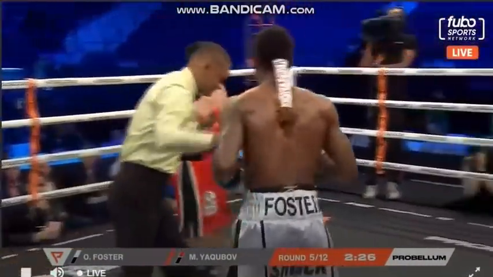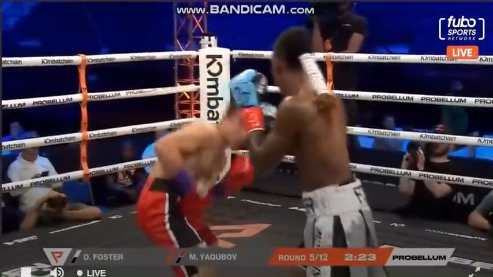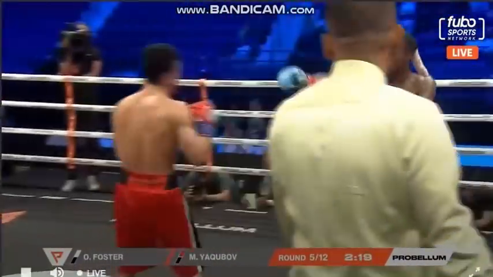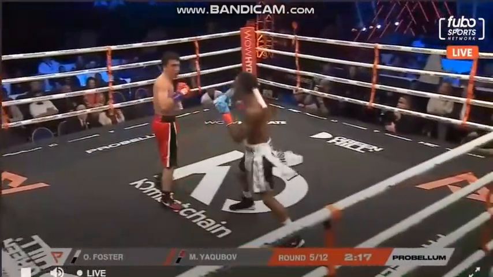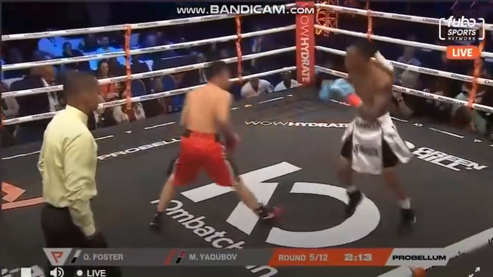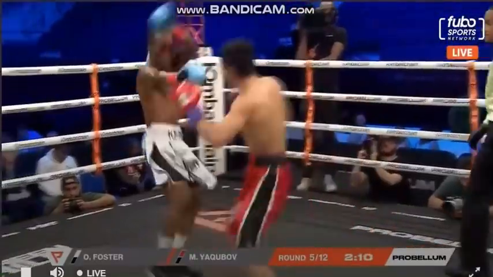We've been looking at the corners like hawks, me and Paul Smith, in the break between rounds, but we haven't got any clues from them as to what the piece of paper that's in the Yaqubov cutman's hands away to my right-hand side might say. We might get more of an indication through eight rounds.